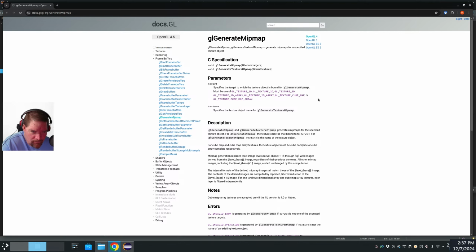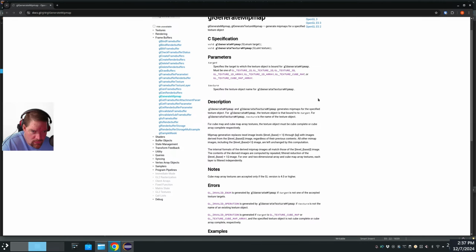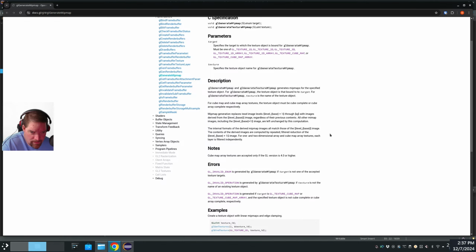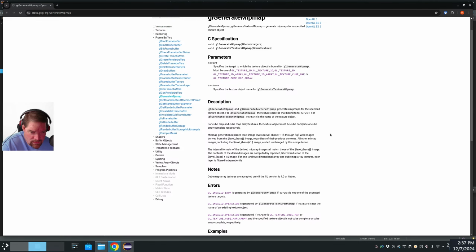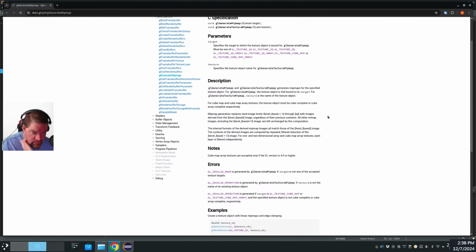Okay. Generate texture bitmap. What does that do? So it generates bitmaps for the specified texture object. For glGenerateBitmap, the texture object that is bound to target. Texture's name and texture object. Map generation replaces texture image levels with images derived from that. The internal formats.